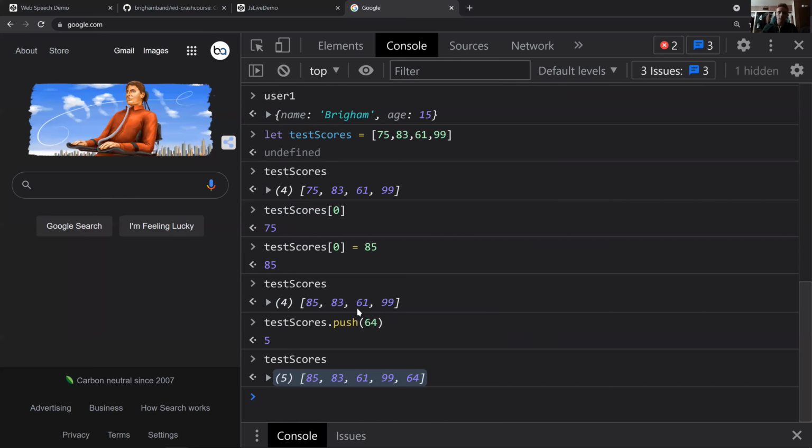Just to recap a little bit, we've gone over Booleans, which is just that on-off, true or false. We've gone over numbers, which can be a whole number like your age. It can also be a decimal like pi. And along with that, there's different types of variables. You can have const, which means it doesn't change like pi, or you could have let, which has the ability to change.